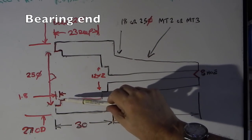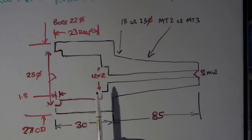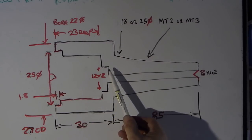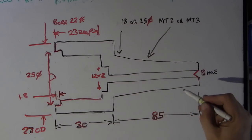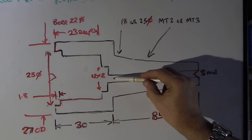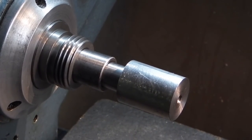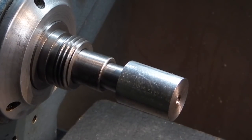This recess is just a fit for the washer to stop swarf and dirt getting in — you can make it whatever diameter you like, but you need to control the depth so that when you've stacked your bearings up in here the bearing just comes over the end of that lip and leaves enough space for the washer thickness. This recess here is for another washer — an 11mm by 2mm washer. This is an 8mm bore, so you'll have a washer in this end with a 5mm cap head through it; you need to turn the head of the cap head down to fit the 8mm bore, and that tightens up on all the bearings and pulls the centre in. Now I want to bore this out to 22mm by about 23mm deep.